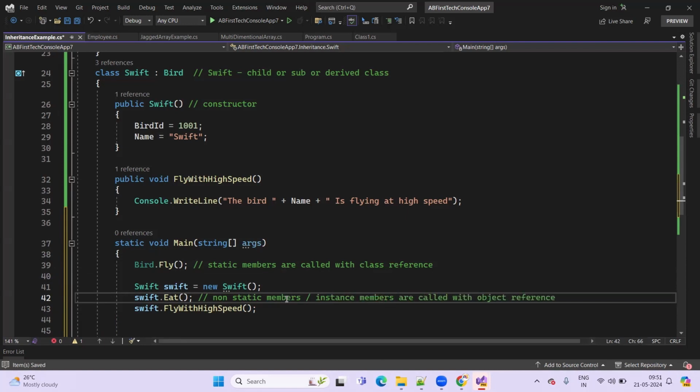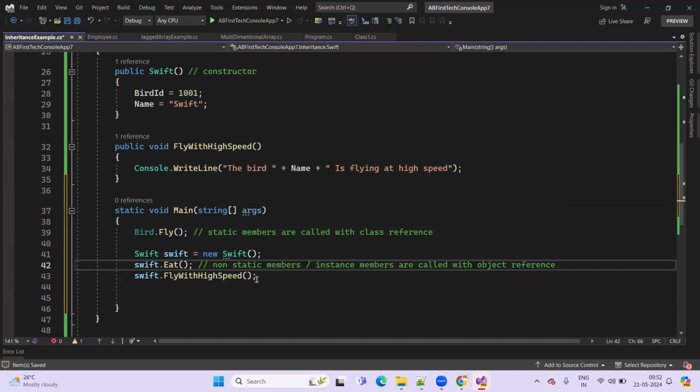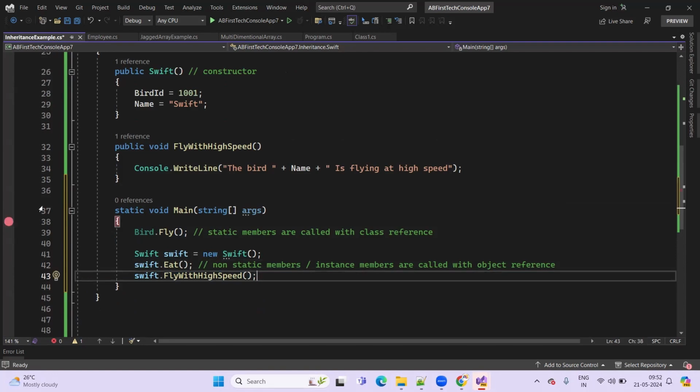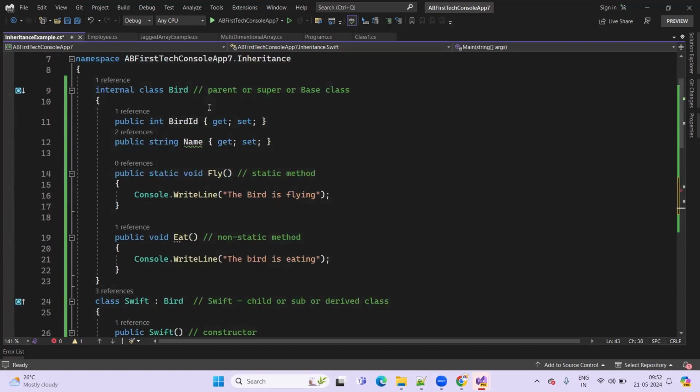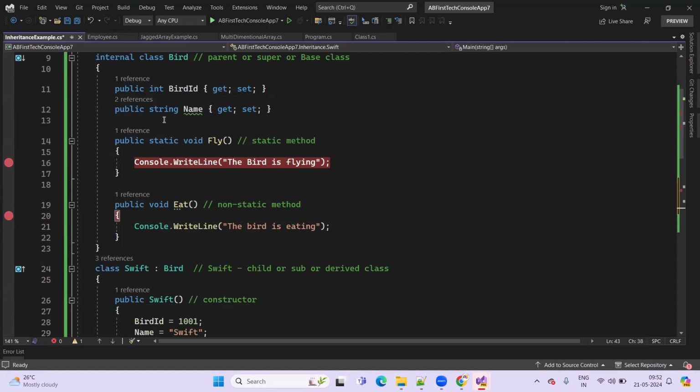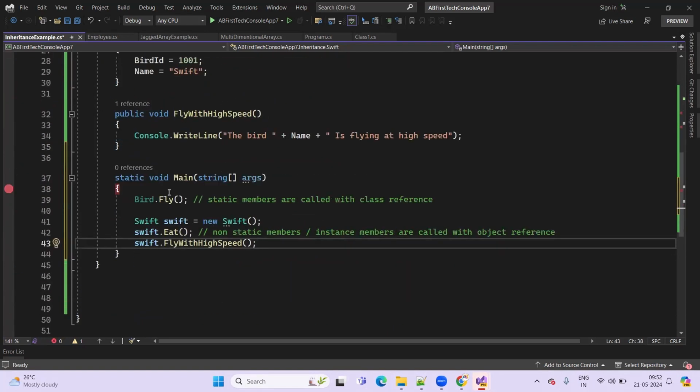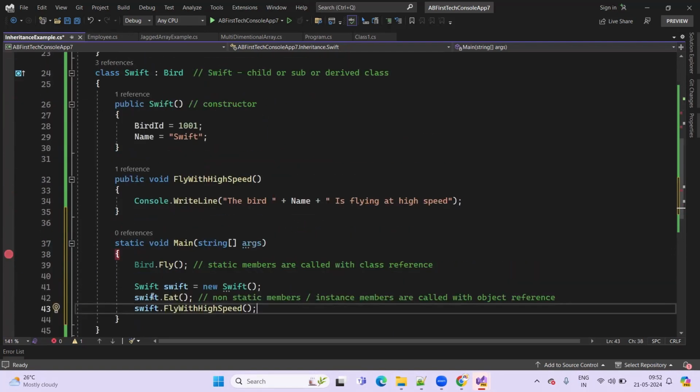Okay. So we call them with object reference. Understood. So now let's execute the program and see how it will work. So this is your parent class bird. I have two methods. One is fly, another method is eat. This is static and this is non-static. The static method I called with the class reference. The non-static method I called with object reference.